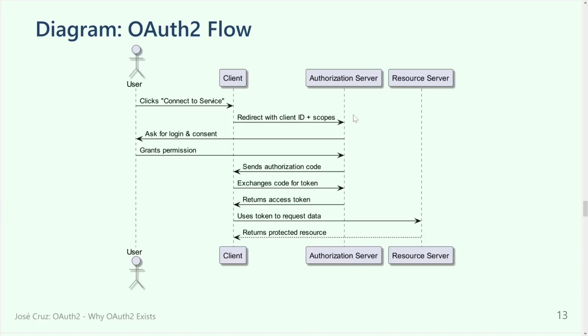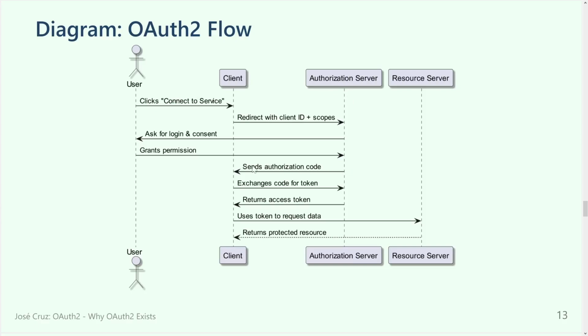You recognize that it's Google. It will appear, and then Google asks you for a username and password. And then before moving on, it says, okay, this client ID that I know about because it was registered before, so you can trust somehow this client ID, and they are asking to read your photos from the Google Drive. Do you accept? And you say yes. So you grant permission, and now the authorization server will not talk to you again.